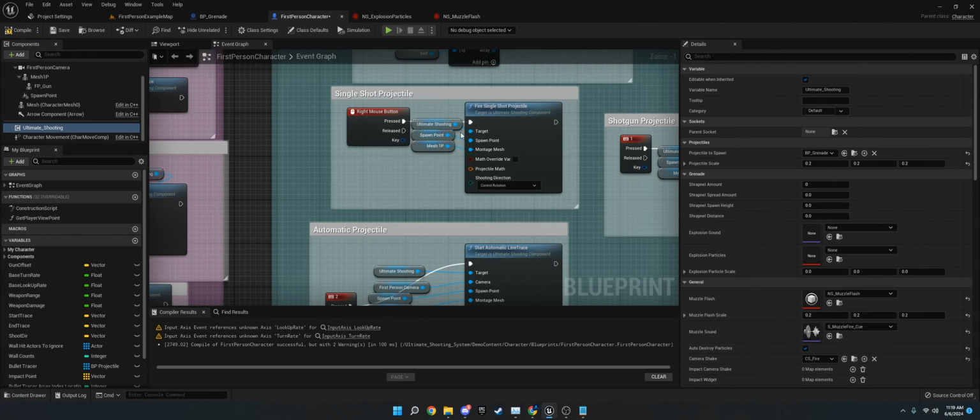But that's pretty much it for projectiles. They're pretty simple. It's all on you to handle how you do hits and everything like that. I can't pre-make that with the component with projectiles. So that's pretty much it for projectiles.